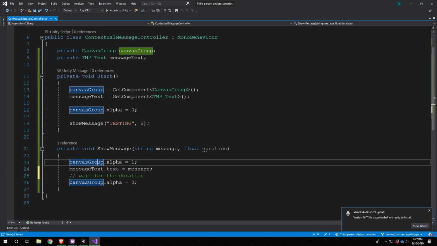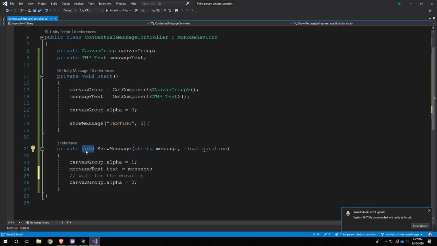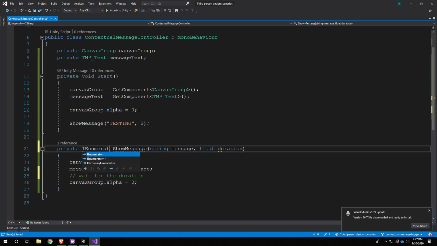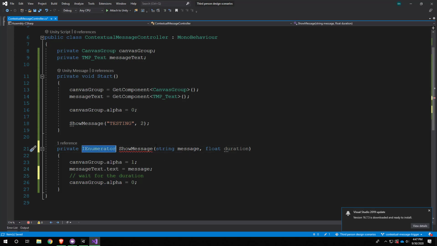The way to do a coroutine is, rather than saying it's void as the return type, meaning there is no return type, we need to change it to an enumerator. You have to be careful because there's a thing called an enumerable and an enumerator, and I think it's enough to just remember enumerator is what coroutines use.